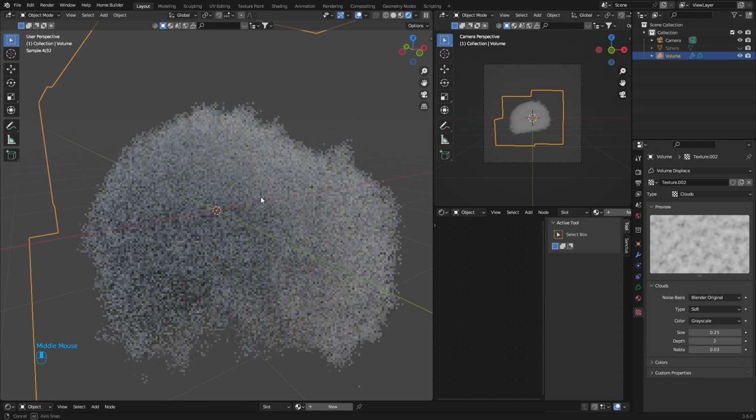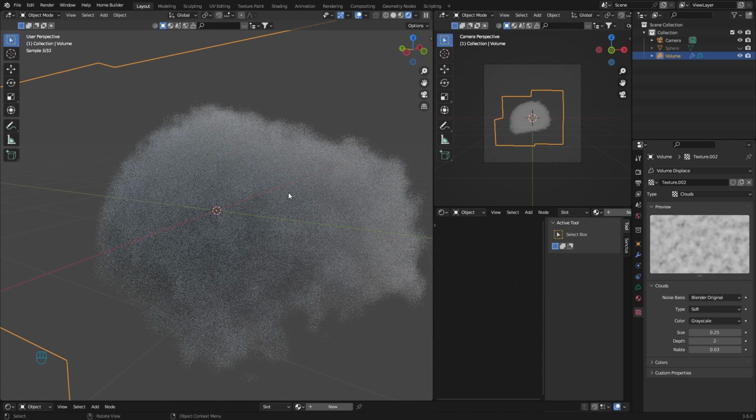It kind of looks like candy floss, which is also fine if that's what you're going for. But like I said, I still think that the first video that I made, the cloud looks a bit better, but this also works. I feel like this is also a bit more confusing, whereas with the shading you just use nodes, it's much easier. So make sure you subscribe.